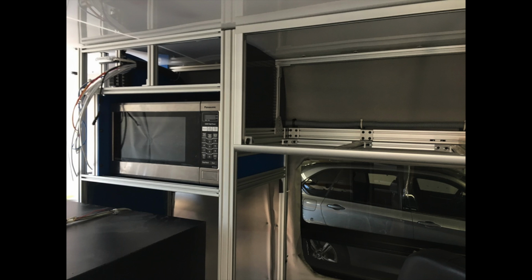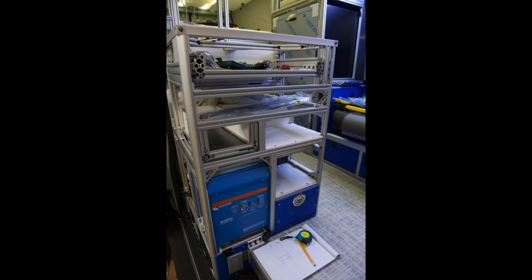And by all means, don't be afraid. Before you cut big holes in your van and put windows in, just be methodical and pragmatic about it, and you will accomplish it.